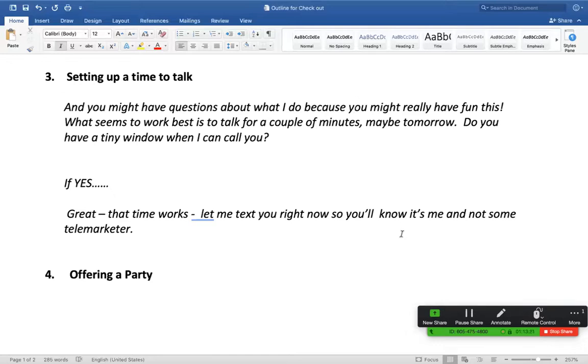Here's what I'm going to do. Let me text you real fast. Your phone number is on here. I'm going to text you right now so that you can see that it's me and not some telemarketer tomorrow. Okay, great. I'll put your name next to it. Exactly, that's right. And then that way you'll know it's me. Also, tomorrow morning, I'll text you real fast just to make sure that the time is still okay for you. If it isn't, just tell me no. But if it is, just tell me yes. And that way we'll know it's a quick little date. We'll just talk for a couple of minutes just to see if you're at all curious about anything that you're going to be seeing in the brochure or that you saw me do tonight.